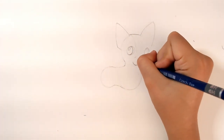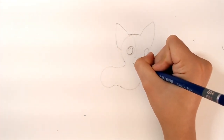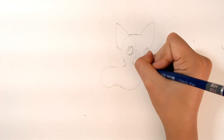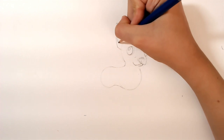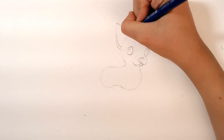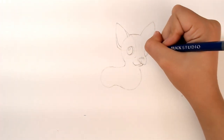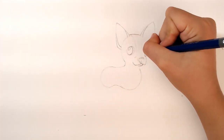And I'm going to add the lower lip, which is just a small sideways J. Next, I'm going to add the inside of the ear, which is pretty easy. All you need to do is just draw a curve on either side, like this. And then just one curve on this side. Just like that.